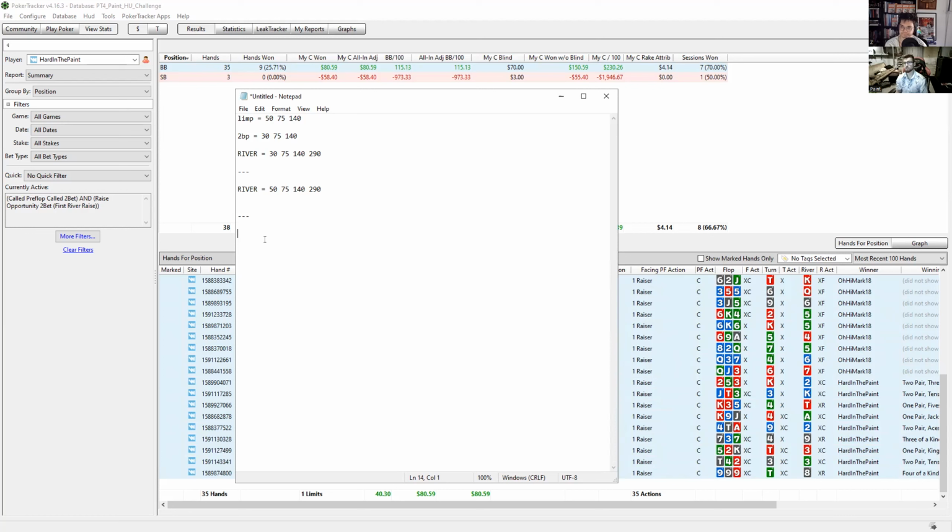I will use whatever size I feel best captures the most EV in the spot, and that can be a size that I haven't really looked at in the solver, but I basically split. I'll RNG some protection with my super nutted hands. Like if I have a bone on the river, sometimes I'll put that in like 75% pot, or if I have the nut straight on the river, sometimes I'll pot it instead of 3x jamming it. But in general, I'll just use the size that my hand wants to use, with the exception of some protection stuff, and then I RNG all the bluffs.